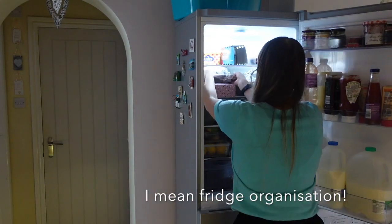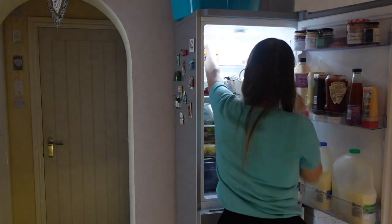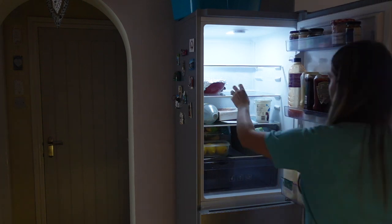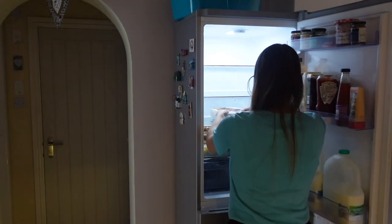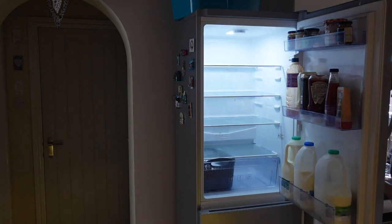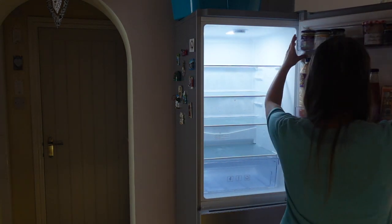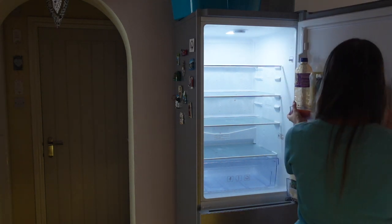Next, I'm moving on to my fridge organisation. So I do actually have a lot of food in my fridge, a lot of pre-cooked foods, and I feel like that is the hardest thing to make look nice. We don't buy a lot of drinks and things like that. I feel like back in the day when I used to watch Cribs, they always had loads of different drinks lined up and it always looked so organised, and I always thought that's how I would keep my fridge when I moved out of my parents' house. But I think the reality is that's just not the case.